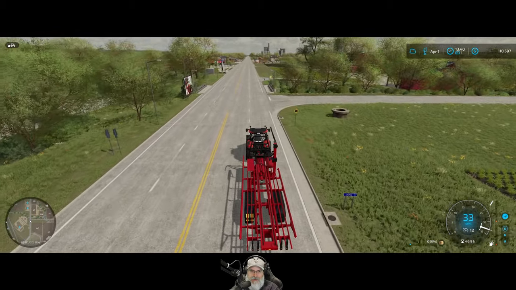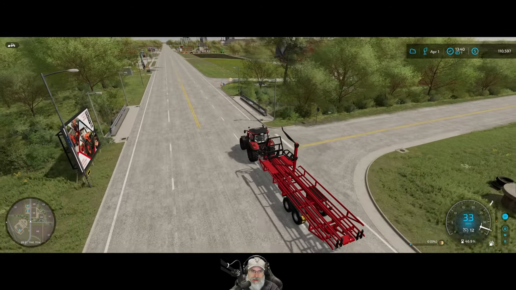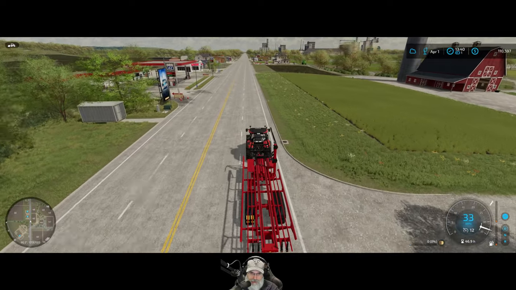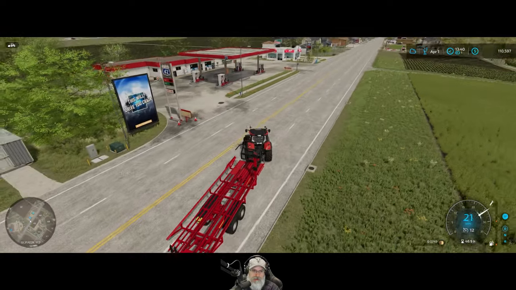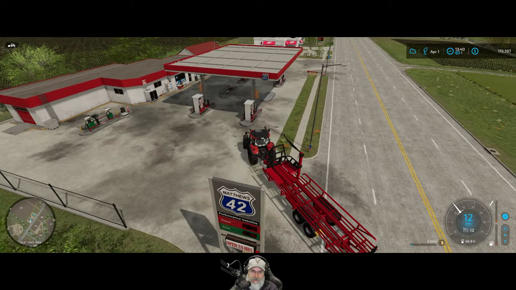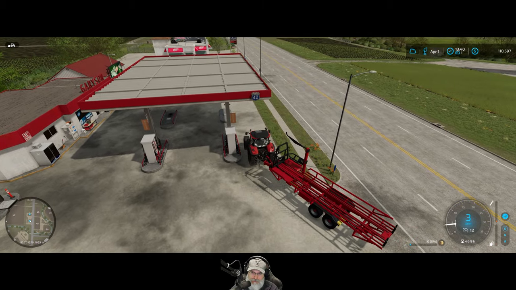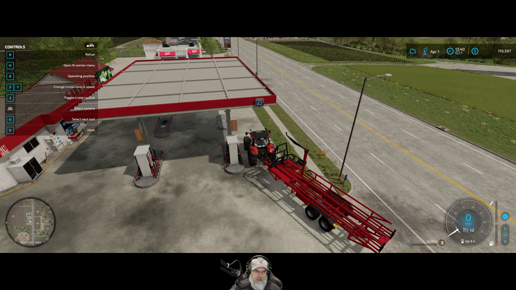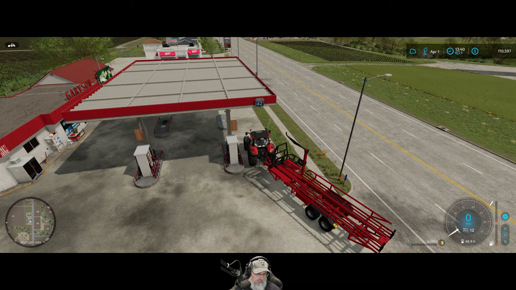But I will repair it even after I find out what it does. I'm just curious to see what it does. So can we pull in here and get some gas? Should be able to. All right, is the gas menu refuel? Press R. Okay, so we'll see how much this costs.